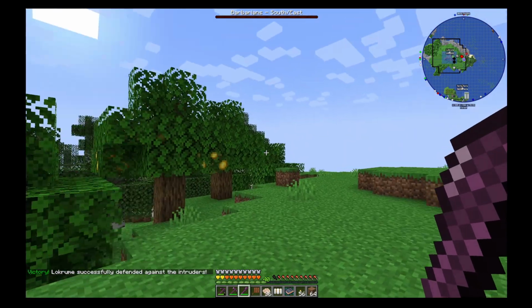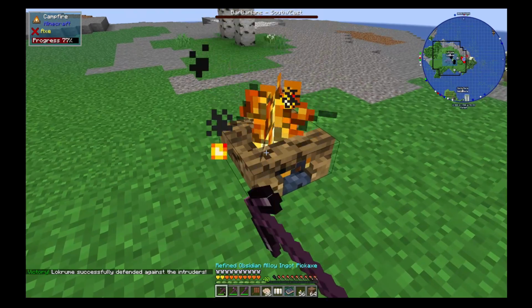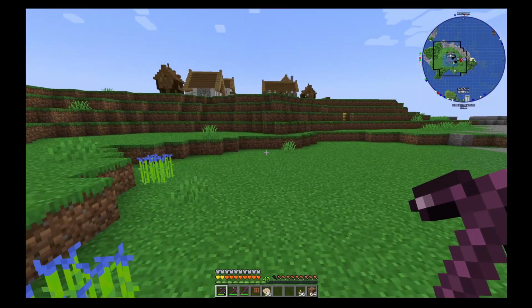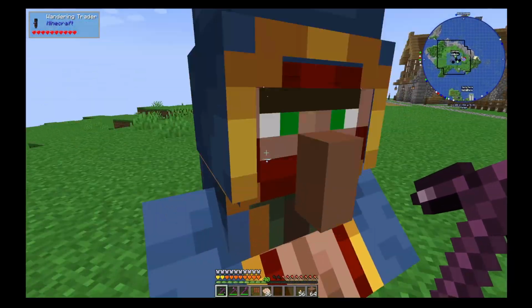Much stronger than the pirates that came with the ship before. Got the ancient tomb. Not sure what that is. And I got a nice sheath sword. That's better than iron. Okay, so we did do that one.